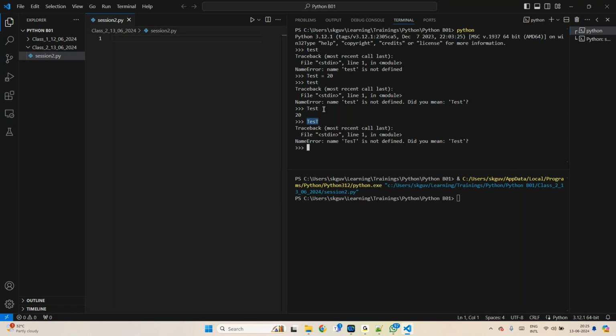So Python also considers this as different, this as different. How would you code it so that it is considered the same variable? If you write it differently, it won't recognize it like other languages.